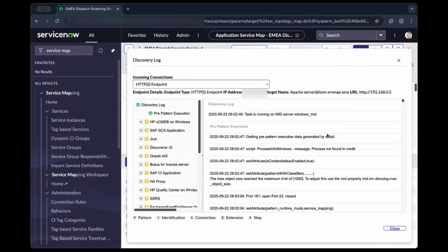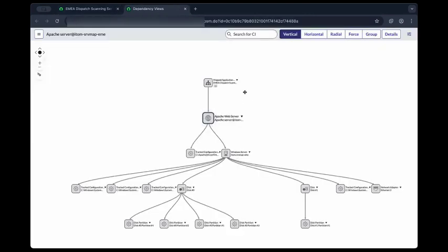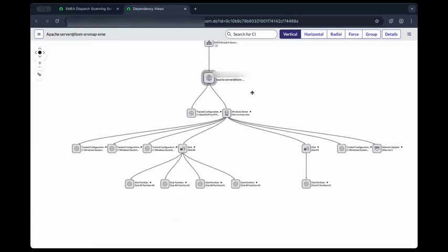Now, as we go back to the service map, let us go to the dependency view, which has been discovered. It will give you a picture of the full map. So if we start from the top, this is the entry point that we have created, and it is sort of like a grouping, and the URL starts basically on this level. Since our example is a single server, we have a single component of the service map, and right below it are the different attributes inside the Windows server.